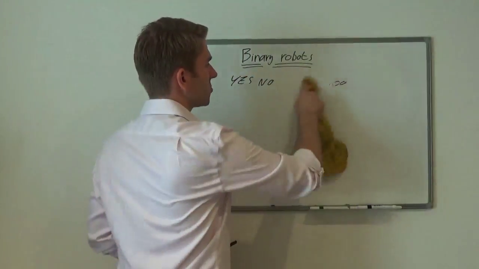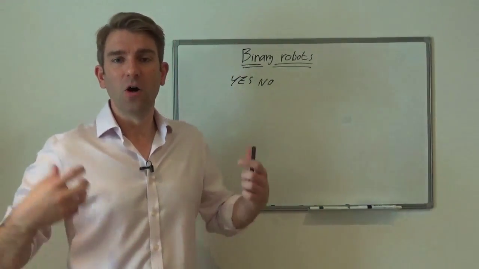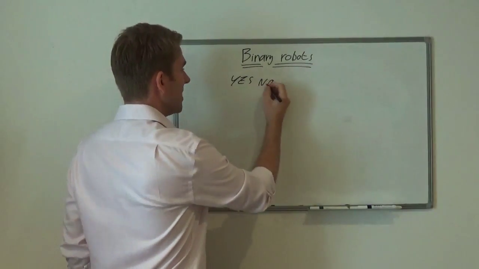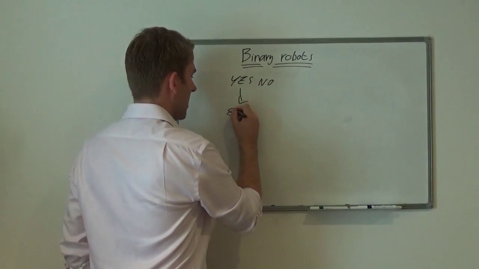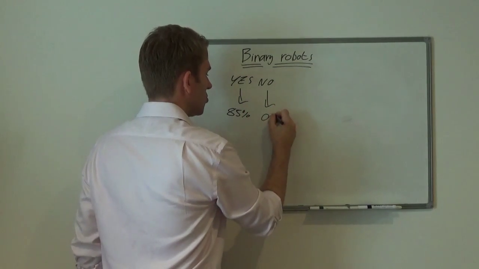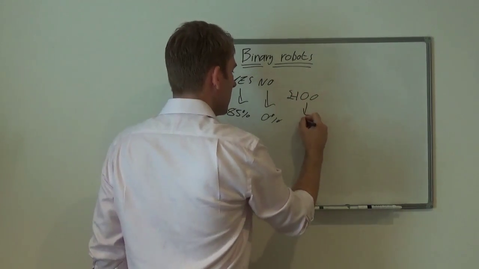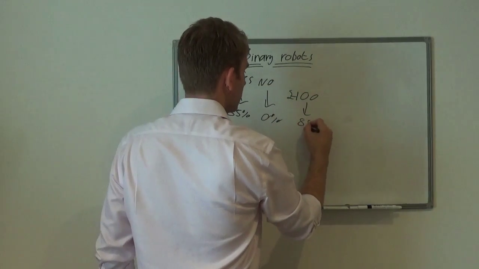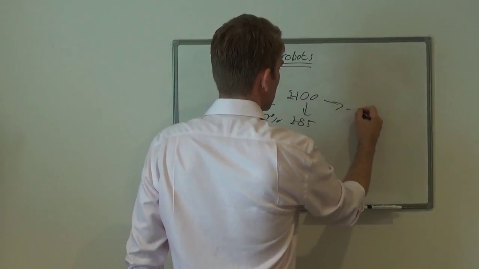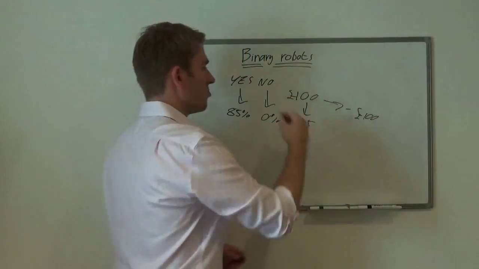I'm not talking about that type. I'm talking about a type where they're just a binary trading or binary betting company, and they offer this type of bet. And the bet basically says yes or no. If you're right, we'll give you 85% of your stake back. If you're wrong, you lose your stake. So you put in £100 on the bet. If you're right, you get back an extra £85. If you're wrong, then you lose all of your £100. So you go minus 100. That's the outcome: plus 85, minus 100, right or wrong.